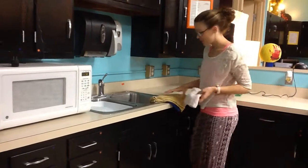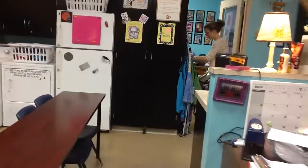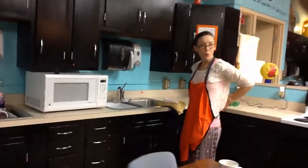Now, to wash dishes. No, first, we need an apron. You're going to grab the apron that matches your kitchen color. And we are now going to wash some dishes.